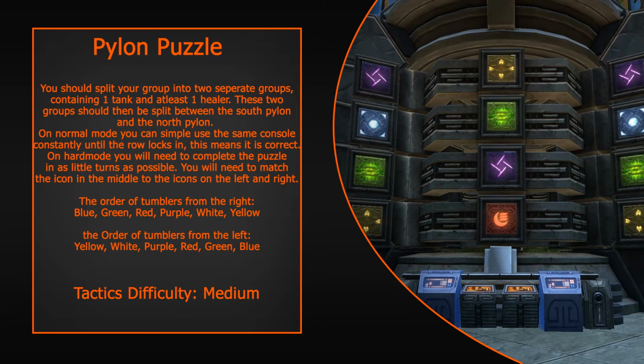Hard mode. In hard mode, you will still, just like in normal mode, have to split your group into two parts. Each group should contain a tank and at least one healer. And then one group shall go to the northern pylon while the other goes to the southern pylon.